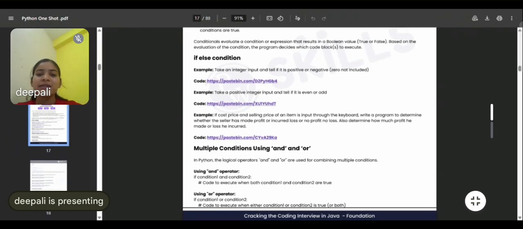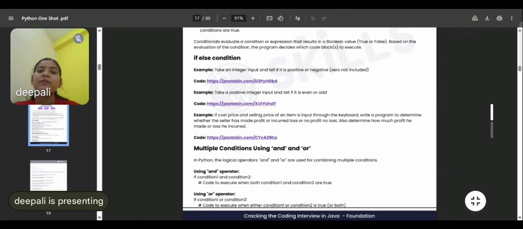Let's take an example. If we take a number input from the user and we want to check if that number is even or odd, then we can write that code in an if else condition: if the number modulo 2 is equal to 0, then print that the number is even.